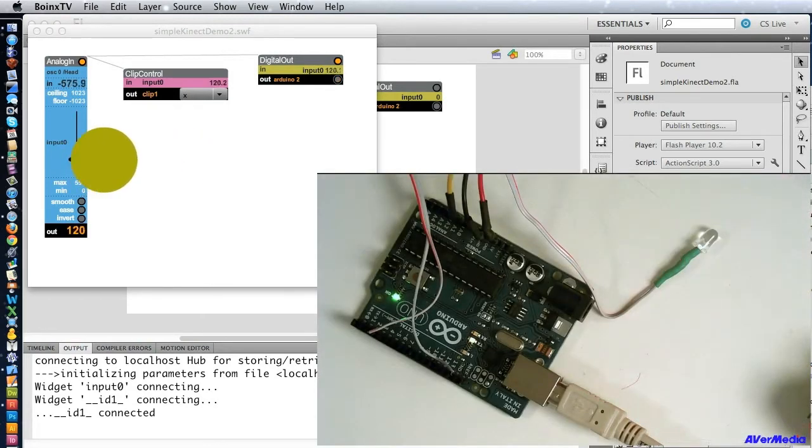So now you can see as I move my head around, the light connected to the LED goes on and off. Now the video capture software I'm using introduces a little bit of a delay, but be assured that it actually works instantly in the real world. Okay, so you can see that we're connecting the Kinect to Flash, and the Flash is then talking to the Arduino through the NETLab Toolkit.